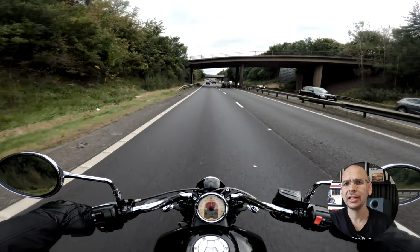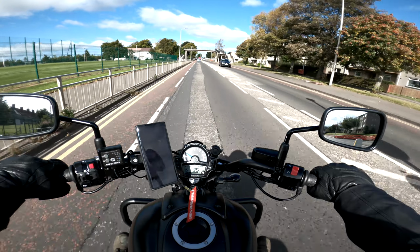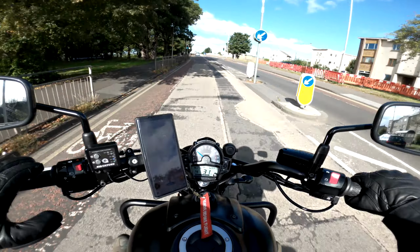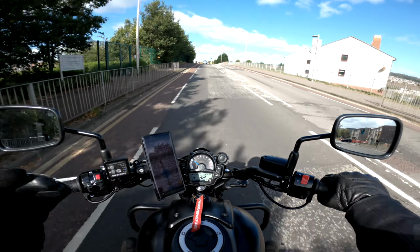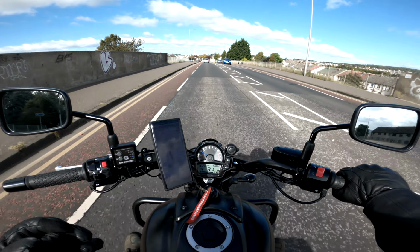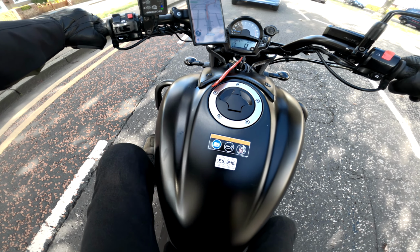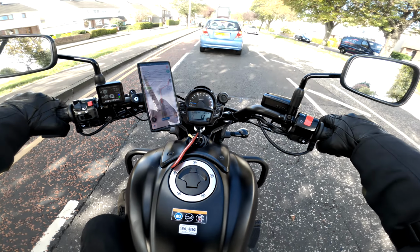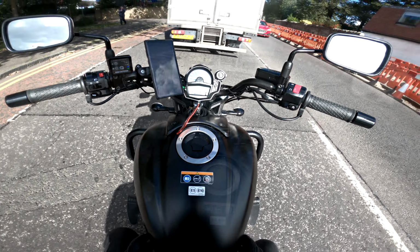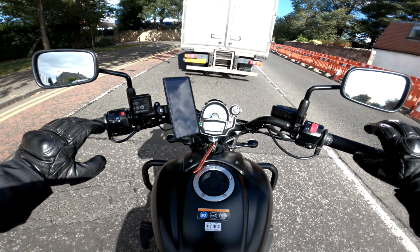Actually, after dropping the Indian Scout, I jumped straight to my Vulcan S and recorded some of my thoughts about it. Let's hear it. So the engine, much smoother on the Scout. Here I'm having some vibrations already, like on my hands and everything, whilst the other one, although it has vibrations as well, I find those are much smoother. This one is kind of very buzzy. Riding position on this one is a bit better. My legs are slightly more forward than on the other one. I think I was more or less like this, whereas on this one, I'm just a tiny bit more extended. Yeah, I think the way I'm set on this one is a bit better. I'm slightly lower on the bike than the Scout. My arms are slightly higher too. I think the other one was a bit more like here. I didn't really enjoy that much.